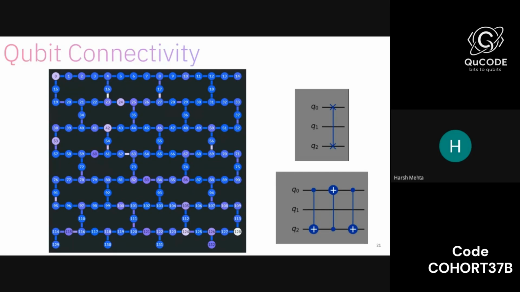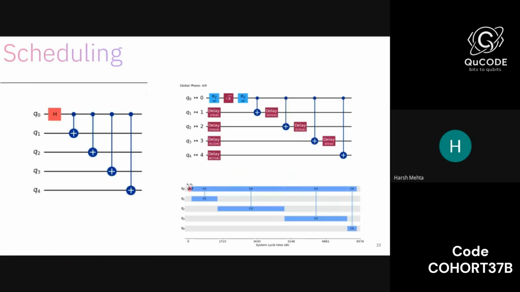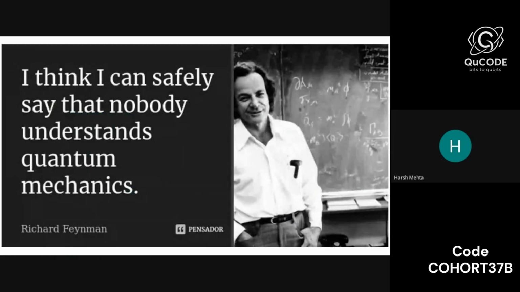You can if you wish to, but if you don't wish to, you can just simply write your circuit and give it to transpilation. Transpilation will give you the circuit which you can directly implement on the quantum processor. You do that and you will get your result back. It's as simple as that. This is again some layout and scheduling stage. I don't need to go into that.